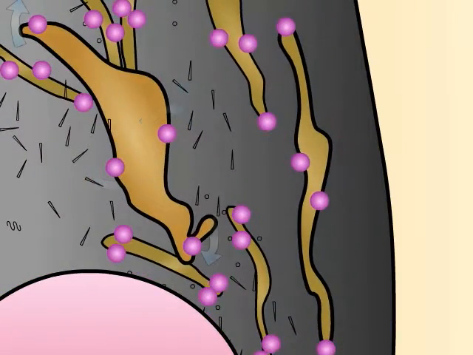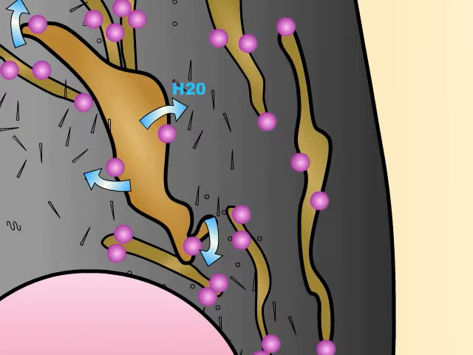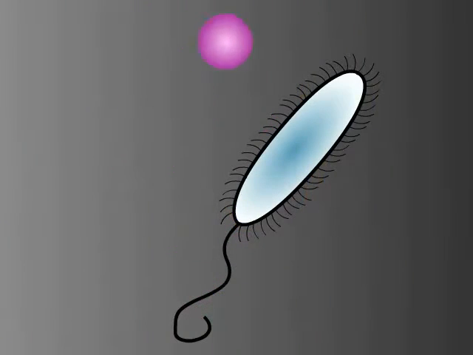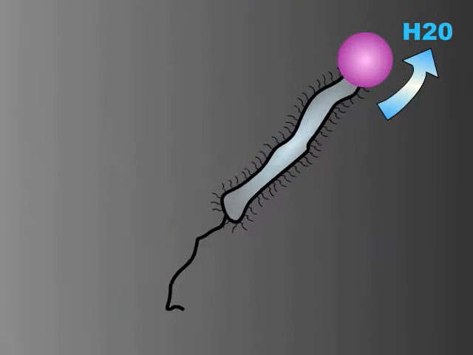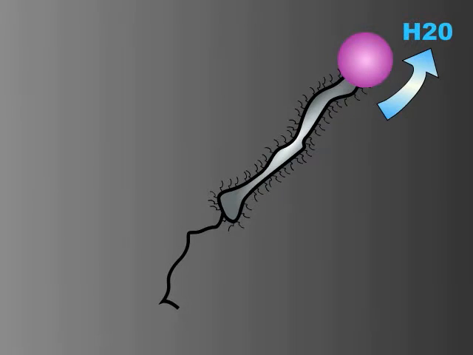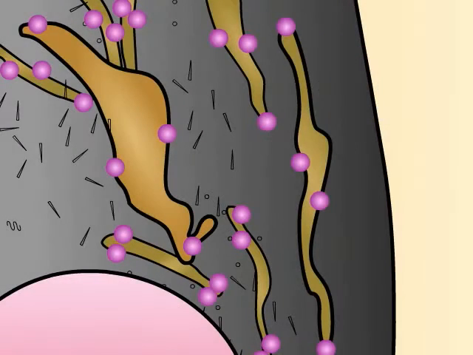Then, Hybenex desiccates both the matrix and the microorganisms. By removing water, Hybenex kills the bacteria and alters the protein structure of the plaque. In this new form, plaque is easily rinsed away and cannot bond to the tooth surface and does not provide a home for new microorganisms.